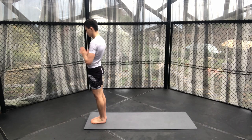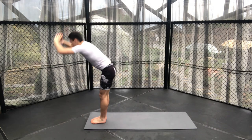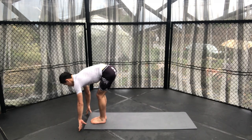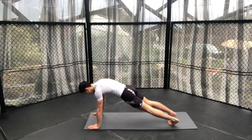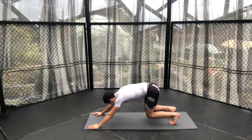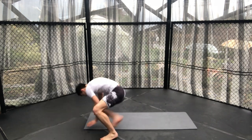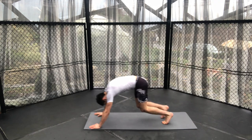Then reaching your arms all the way up to the sky and folding forwards, bending and relaxing here. Then inhaling, flat back, exhale, walk, step or jump to plank position, preparing for our loaded sit-throughs. So load back, bending your knees, and then step to the outside of our hands, kicking through for our sit-through position. Do this eight times, building up the speed when you feel more confident to do so.